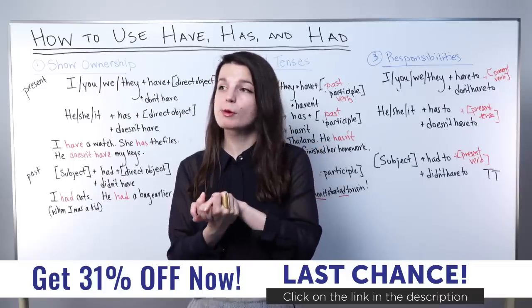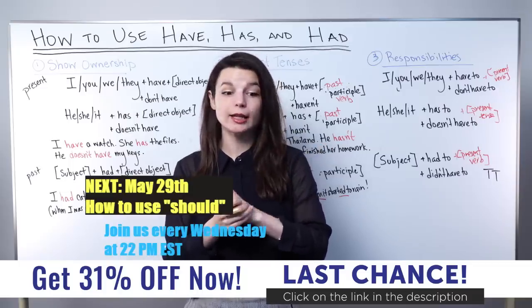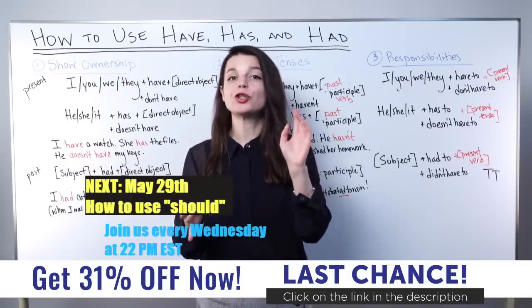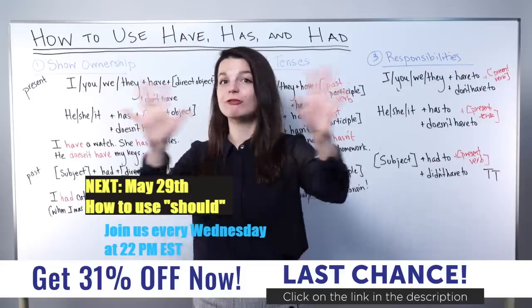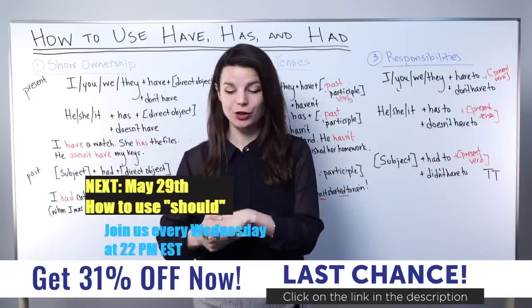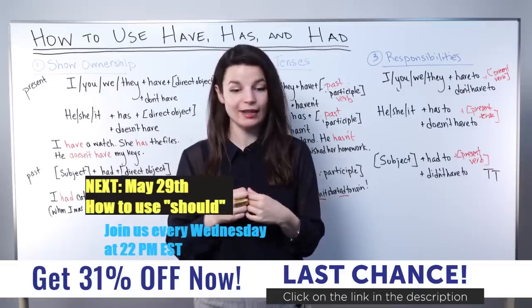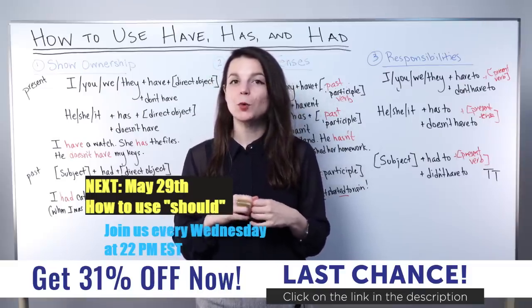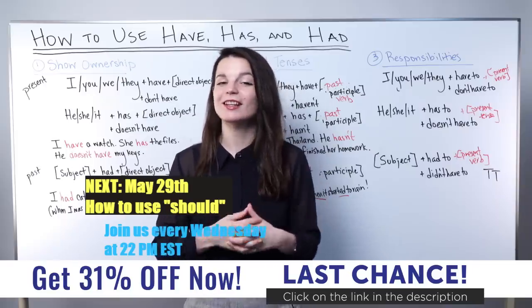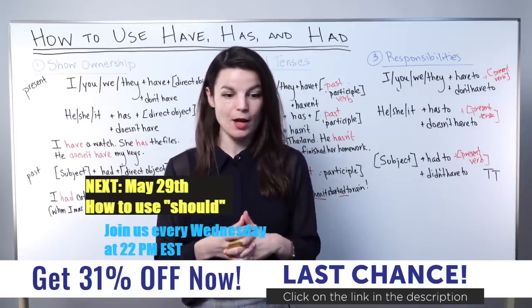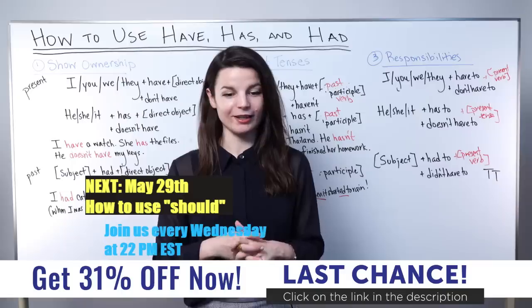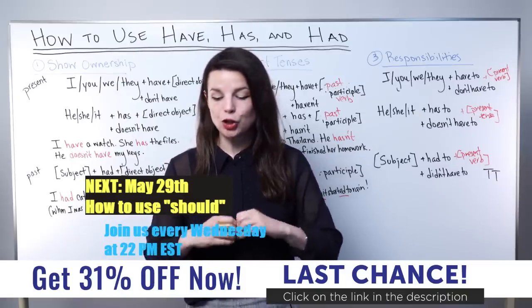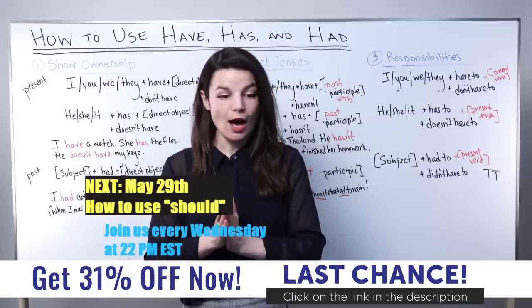We will be back next week. Next week's topic is talking about using should. I'm going to focus on using should and should not. So there are a few different ways we can use should and should not. I will focus on that next week. Next week, the date will be May 29th, Wednesday, May 29th at 10 p.m. Eastern Standard Time. That's New York City time. Please join us live or watch later. Live is really cool. So join us to talk about practicing should and should not.